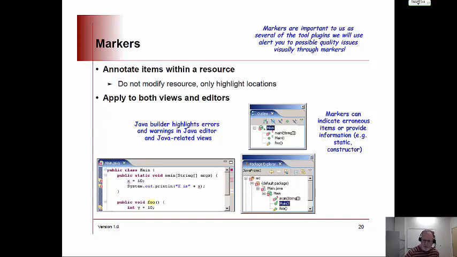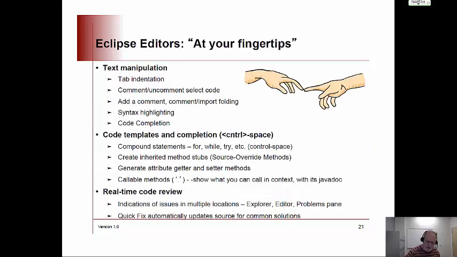I should want to say markers are also going to be important because again, just like I mentioned the problems view tab before in the bottom view, a lot of our plugins are going to give us visual alerts through these marker concepts, almost to the point that they're too noisy. But again, that's going to be one of their configurations. So it's not just compile errors. A plugin might actually also indicate an error according to whatever policy you set for the plugin by using these same kinds of markers, and that's why I wanted to talk about them. I've talked about a number of this stuff already. I'm not going to belabor the point.